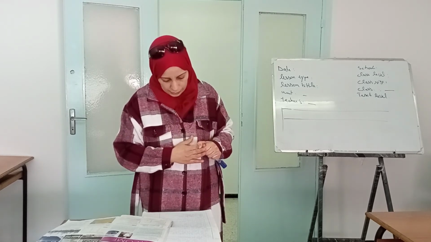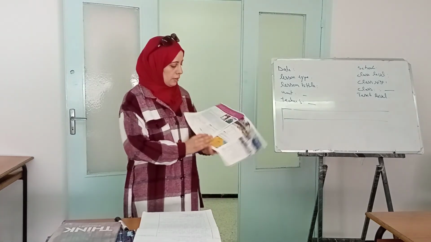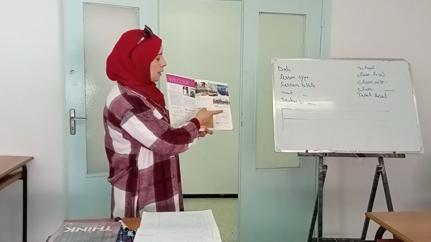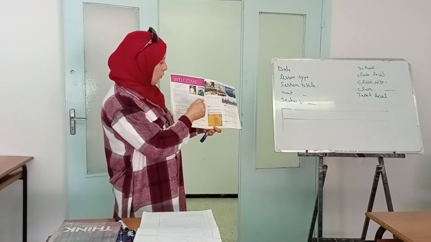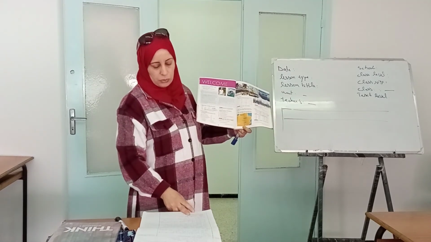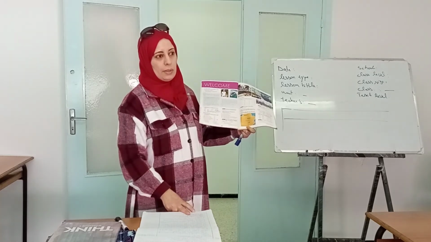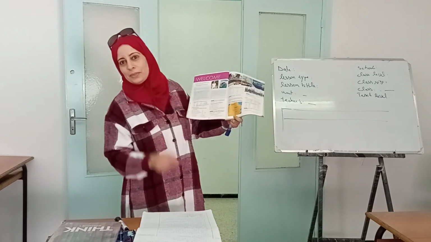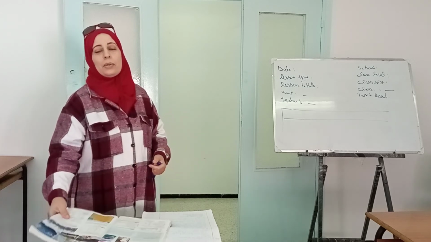Okay, and here we have the weather. So this is the last, the second page. So here the students know different kinds of weather. Okay, so we have sunny, warm, humid, freezing. Okay. So, and here in my lesson plan, the teacher asks students how to ask about the weather. For example, can you guess how to ask about the weather in English? Can you please give me an example of how to ask about the weather?